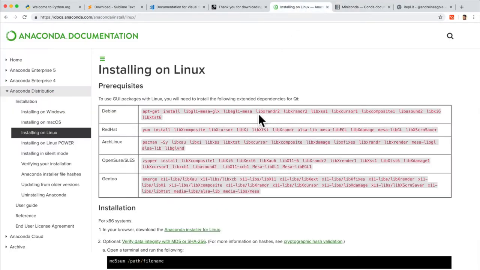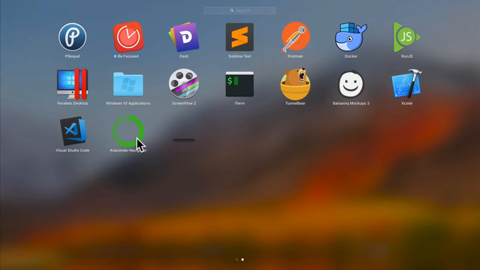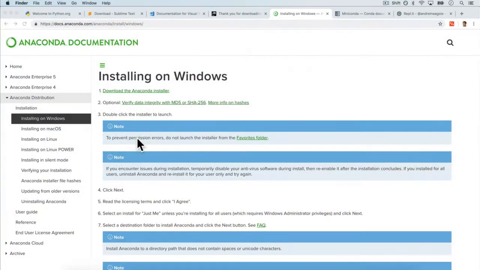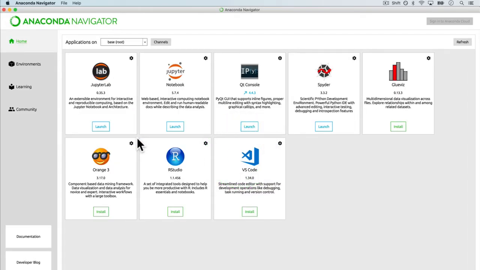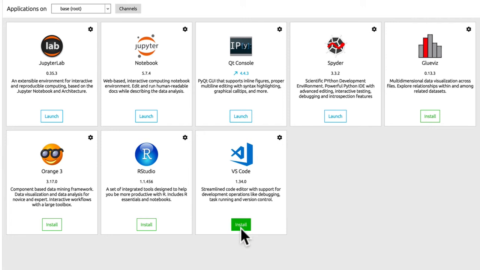Now, let's say you've installed Anaconda. You should have it in your applications right here. All you need to do is simply click on it, and it's going to launch Anaconda for you. Now, it might take a little while just to get everything set up, but once it's on, look at that. You have the Anaconda Navigator, and you have a few things here that you might recognize, such as VS Code. You can actually install it through here.